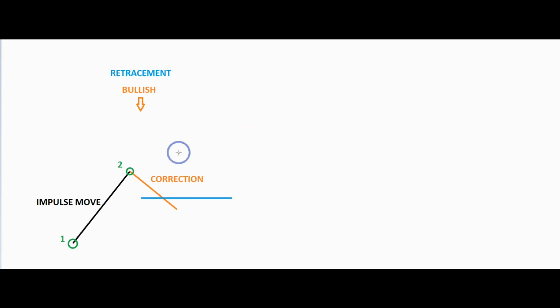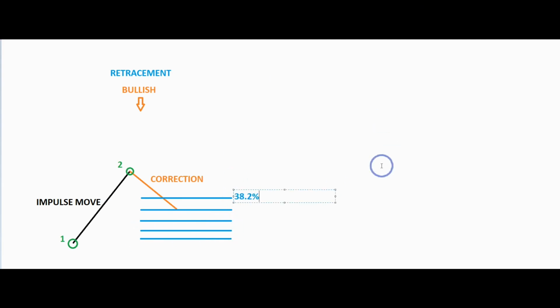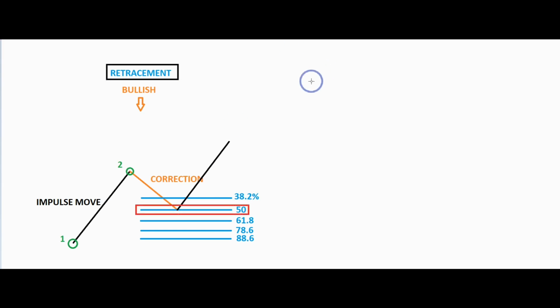To use the Fibonacci retracement tool, we first need to click on the beginning of the impulse move, first click, and then click on the end of the impulse move, second click. This allows us to draw Fibonacci retracement levels to identify the potential end of the corrective wave. As shown in the image, in the bullish example, the price reached the 50% Fibonacci level, reacted and reversed. We are waiting for the price to react at any of these levels.